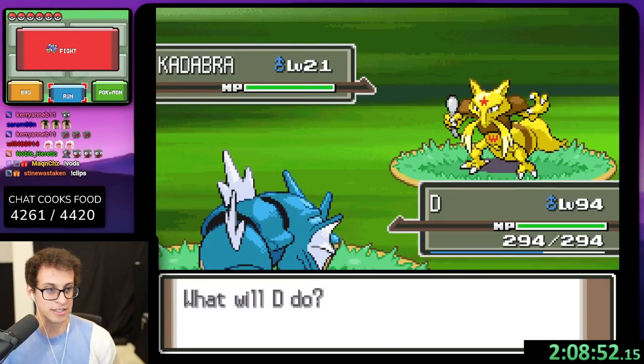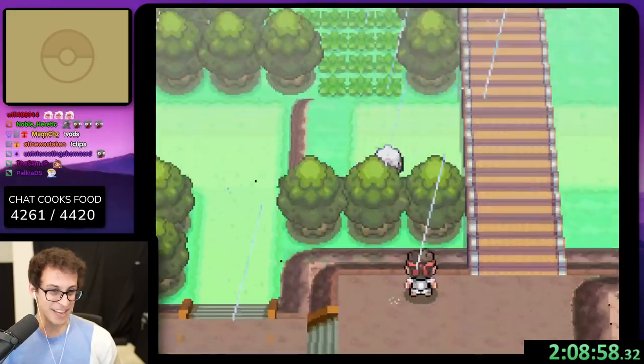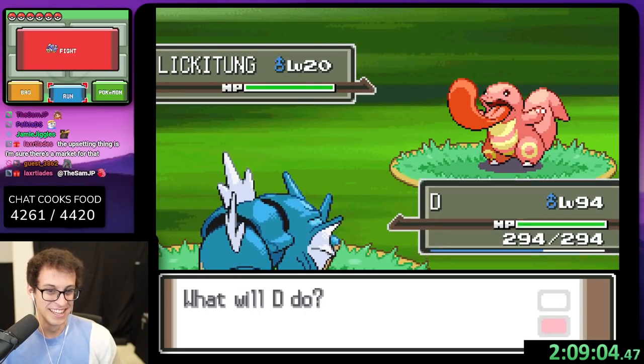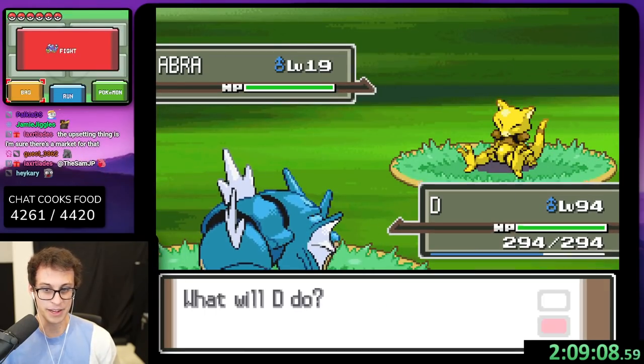I found a Kadabra. Does Kadabra know Teleport? I don't think it does. I don't want a Kadabra. I want an Abra. I want your lesser evolved form. Kadabras are really rare. There we go.